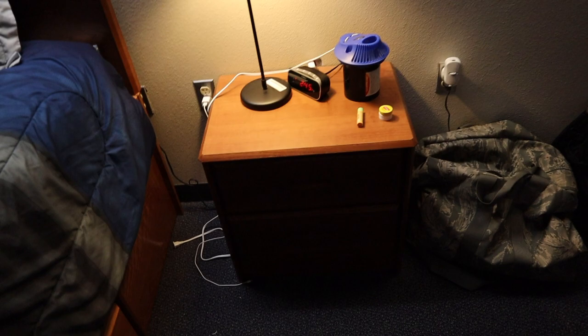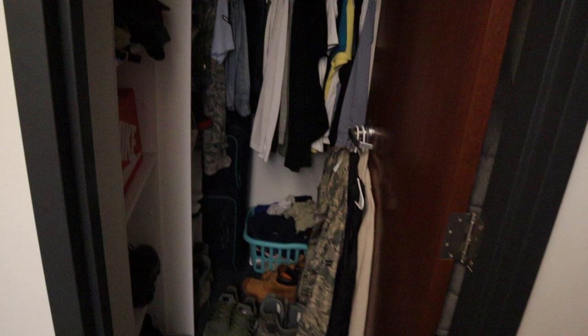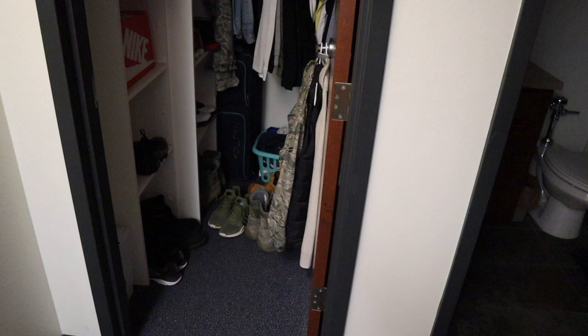The nightstand has two drawers. These are just my bags I keep for work — I take this to work along with my backpack with all my work stuff. Here is the closet. My closet probably doesn't look the best, but I keep my clothes, shoes, and all that. There are these shelves which I really like — I keep some of my shoes on the shelves as well. Nothing crazy going on in my closet. It is enough; you can get everything in there if you need to.